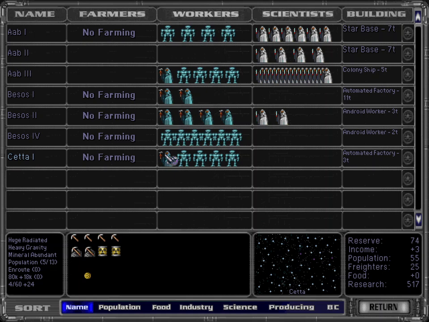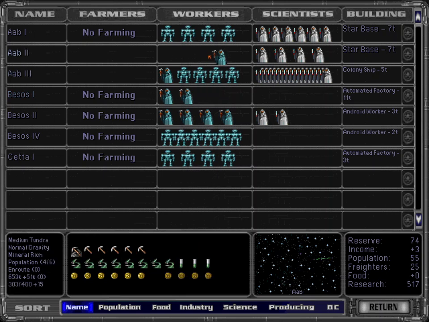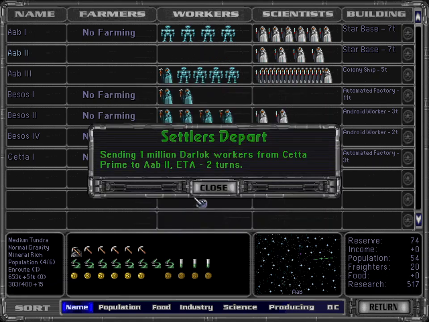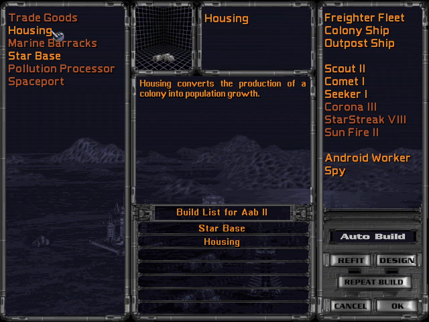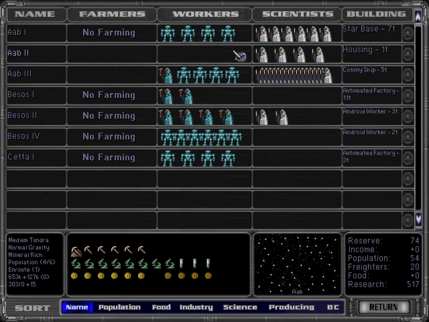I want this guy to leave. And he can go there. Or should he go here actually? This is the better place to go. 2 turns. So you want to switch to housing. Yep.